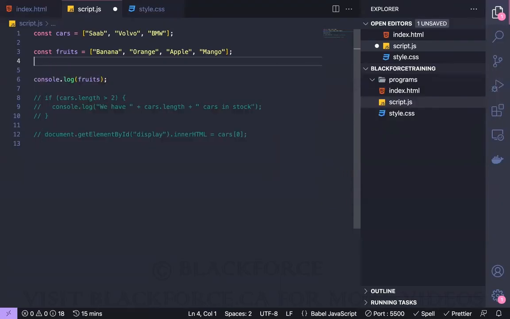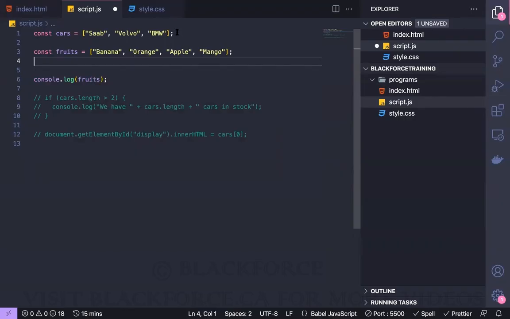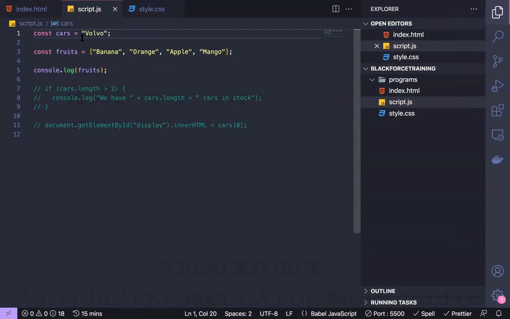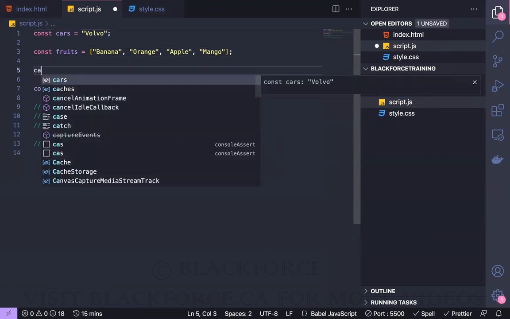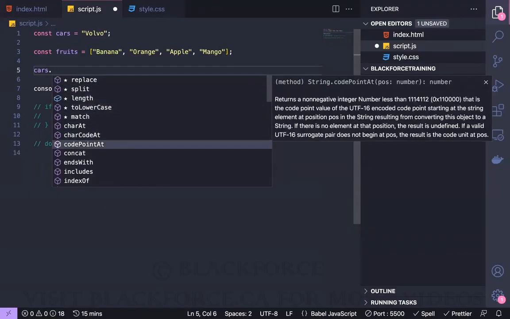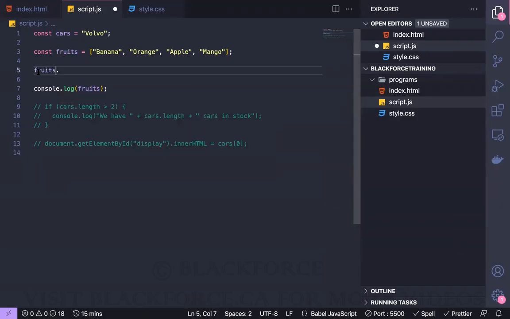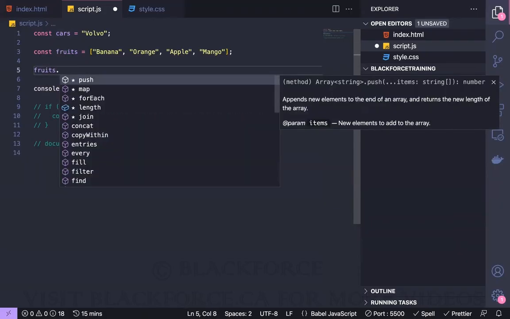So for example, let me declare cars as just one car, Volvo. If I try calling cars dot, it's going to give me methods for strings. But if I change this to fruits and try to call a method on fruits, it's going to give me methods of arrays.